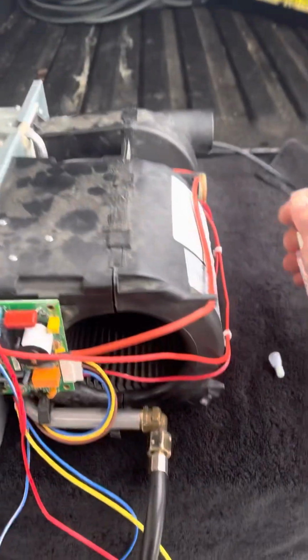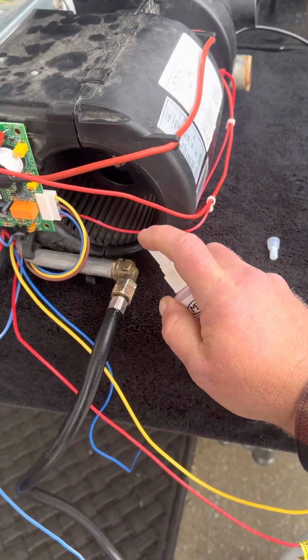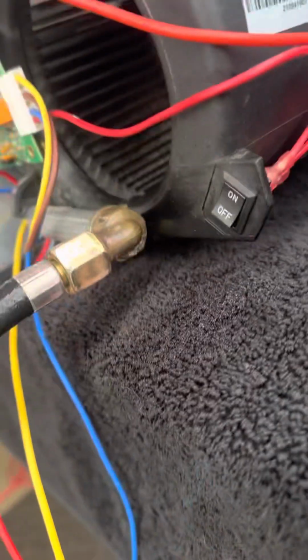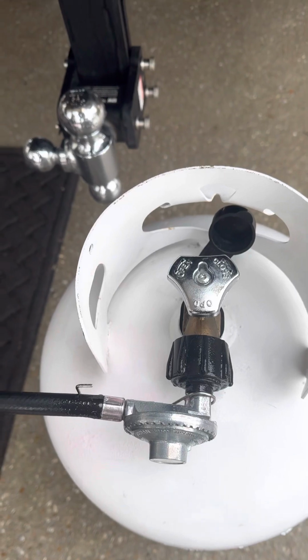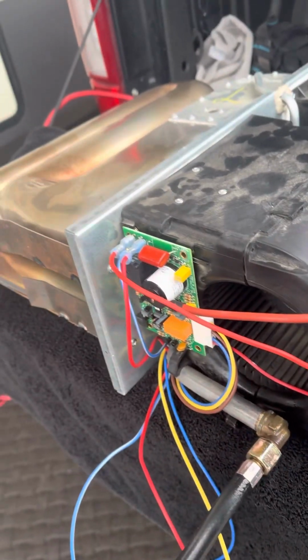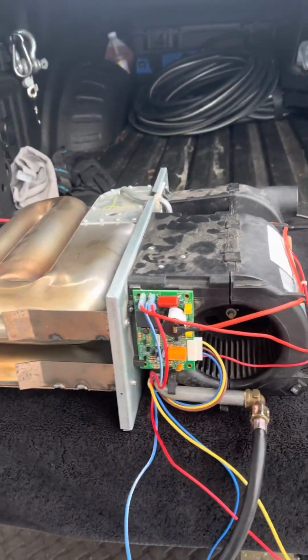You always want to check your propane fittings so you don't have any explosions going on. No bubbles. No bubbles. Okay. So we got propane running. We've got 12 volt power running.